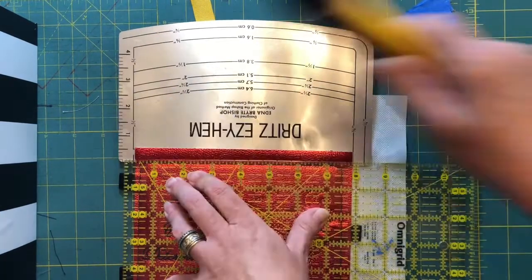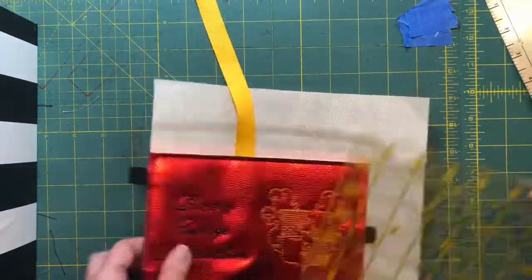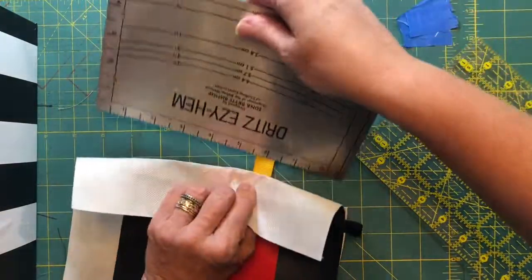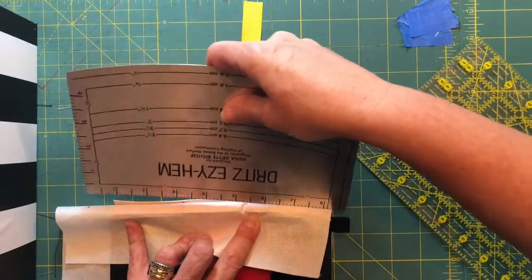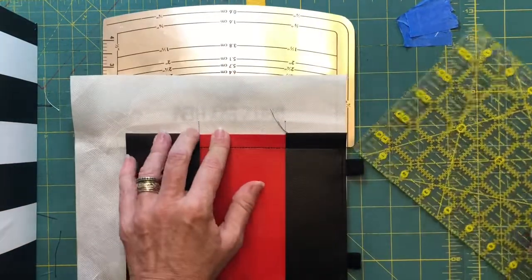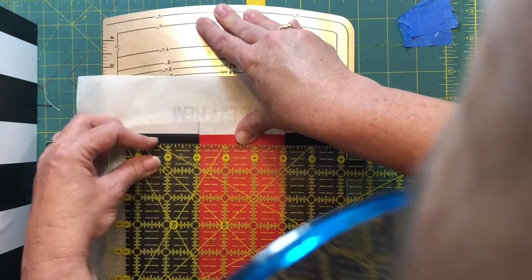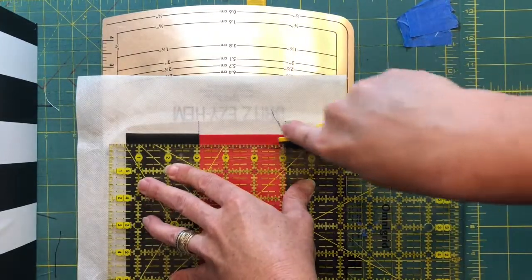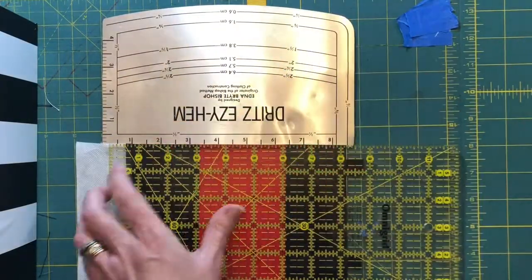And whoop, making sure that my ribbon's behind it. Flip it over, shove it between the stabilizer and the ribbon. Okay, see what I'm doing there? See how it's going? All right, now take my ruler. Make sure that's up right against the stitch line, 1/8 of an inch above my stitch line. Want to make it all professional and perfect looking, as opposed to everything else I do.